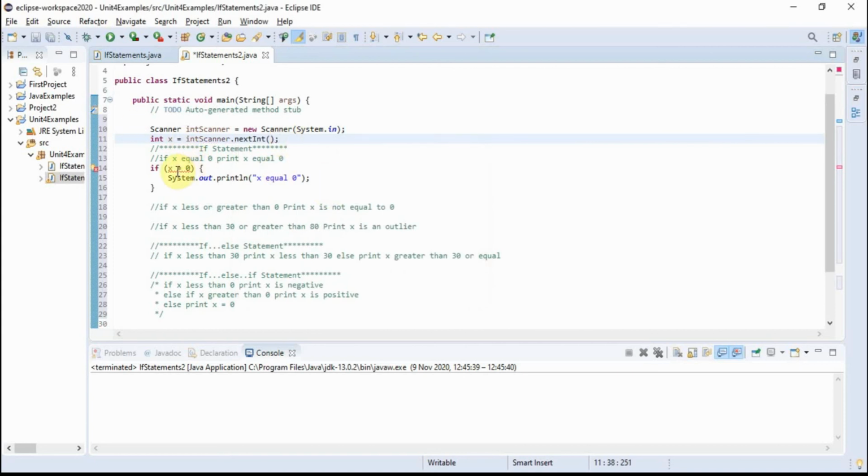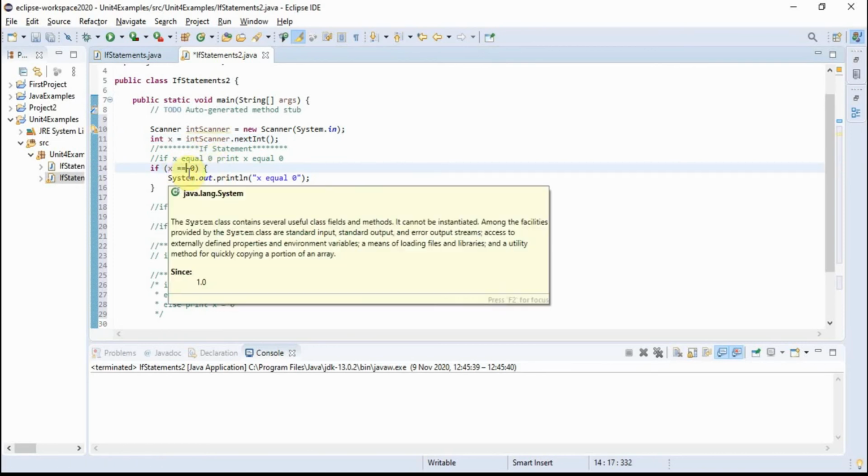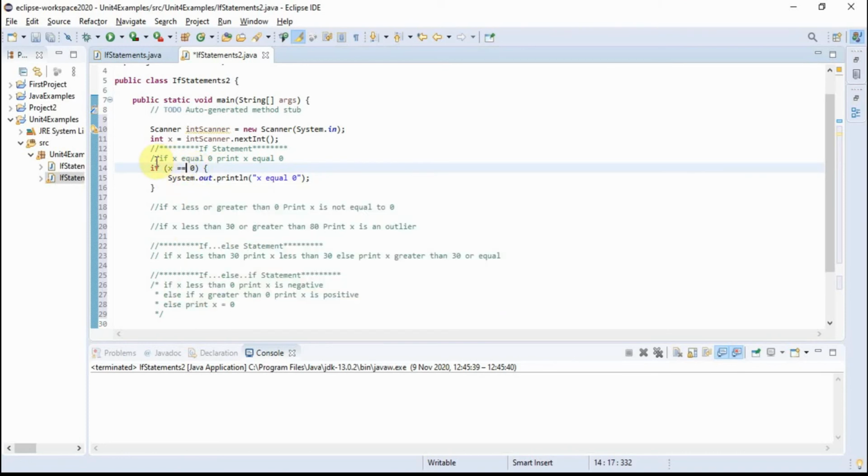Now we created the variable and we have a new error here. What is it? It says cannot convert from int to boolean, because we are using just one equal sign. So we are going to use double equal to compare and give a boolean value for this condition, because if this is true, then print this.